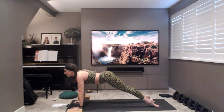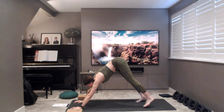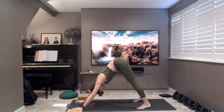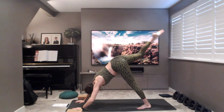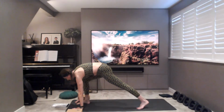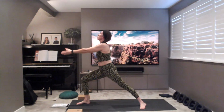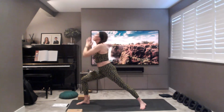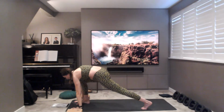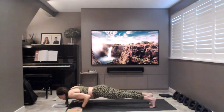Squeeze navel to spine, draw the hips back, flip the feet, downward facing dog. Inhale, right leg to sky. Exhale, step it forwards. Drop the back heel, coming into warrior one. One breath in. At the top, exhale, frame the front foot. Into planking, exhale. Choosing chaturanga or knees, chest, chin, your choice.